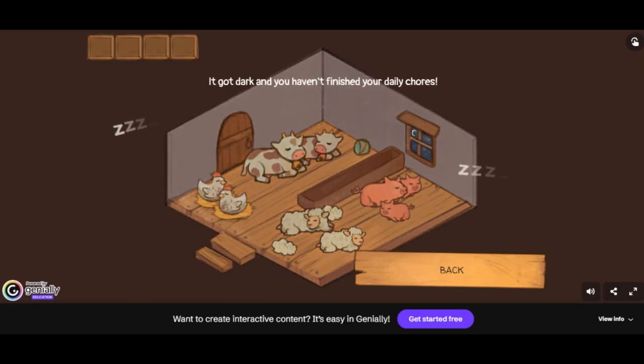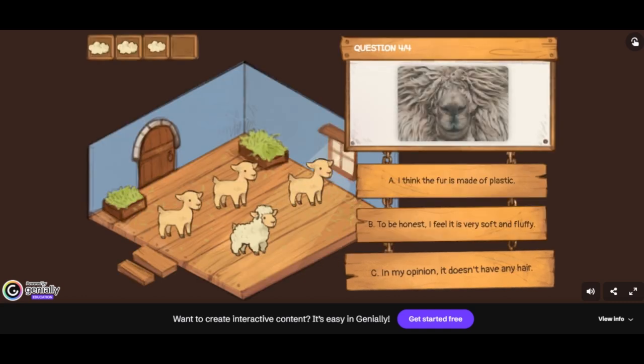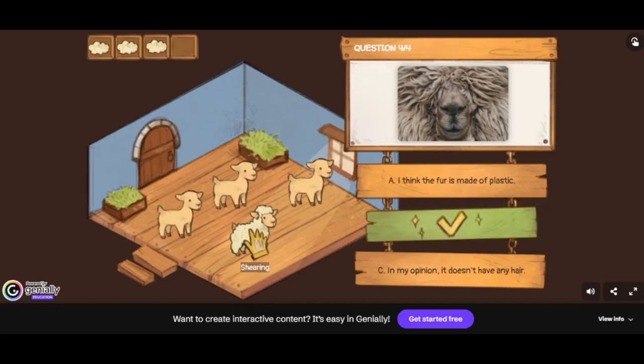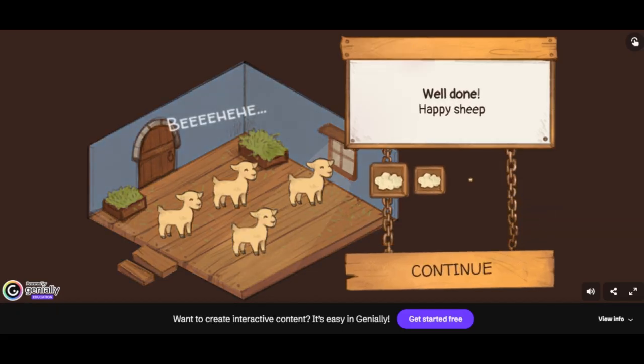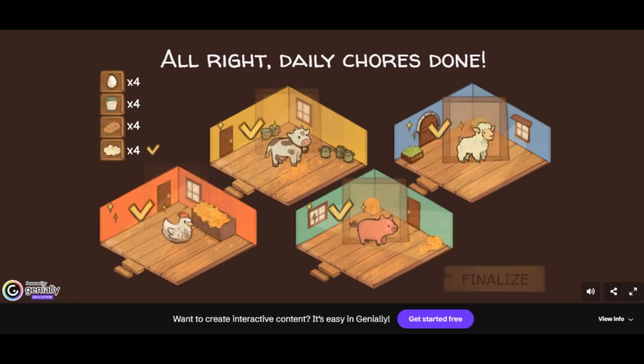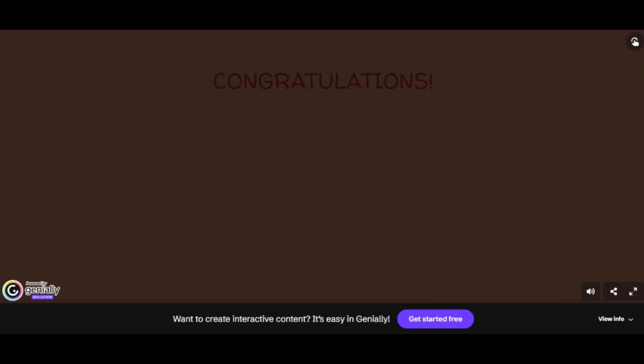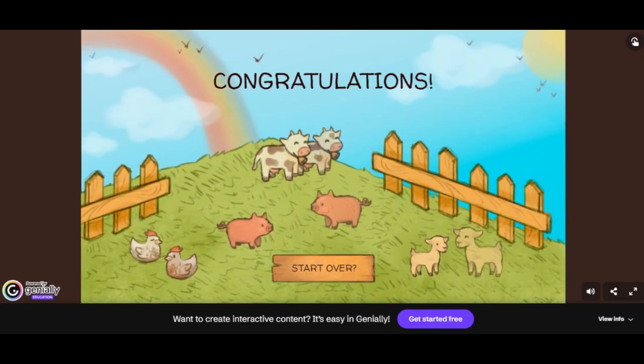If they answer incorrectly, they have to restart that level from the beginning. However, they do not need to restart the entire game, only the level they are currently playing. Once the students successfully complete all 4 levels, they have finished taking care of all 4 animals. As proof of completion, they take a screenshot of the final result and submit it through Google Classroom.